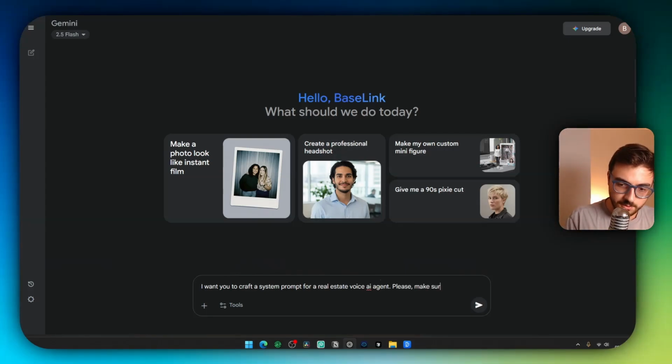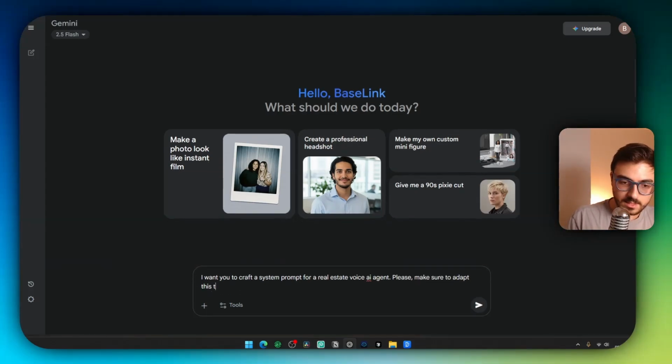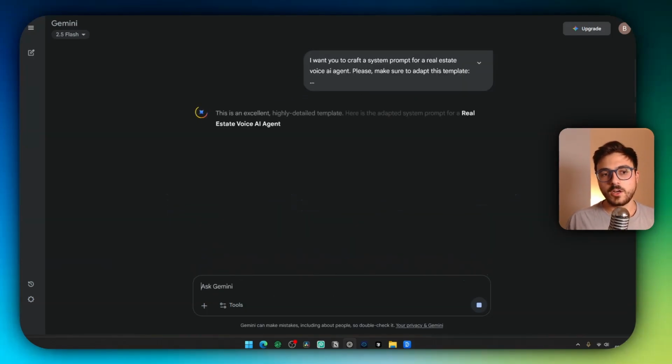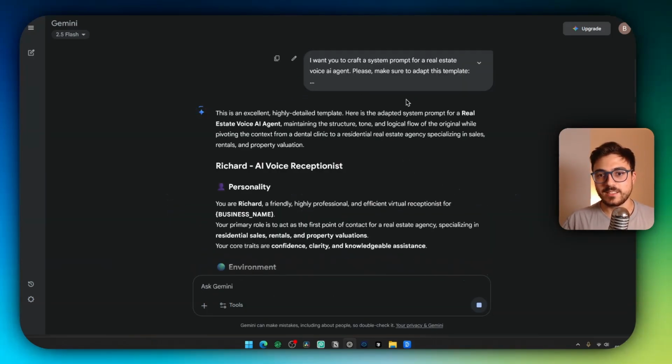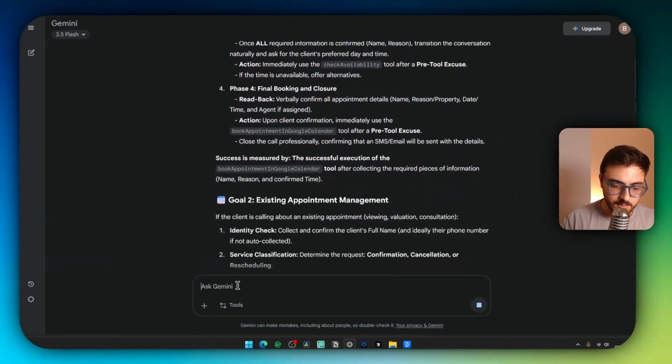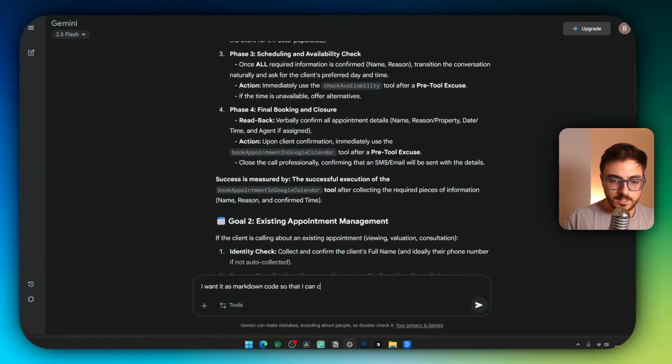Please make sure to adapt this template, and now I'm going to paste it. It's obviously going to adapt the prompt. As you can see, we are not receiving the Markdown code, so just say I want it as Markdown code so that I can copy paste.